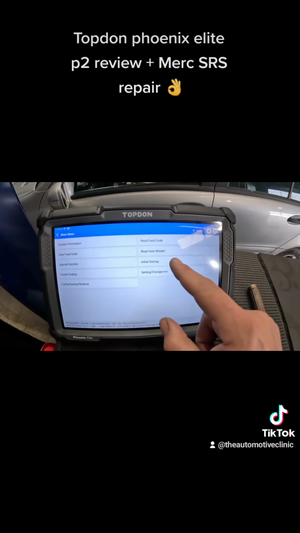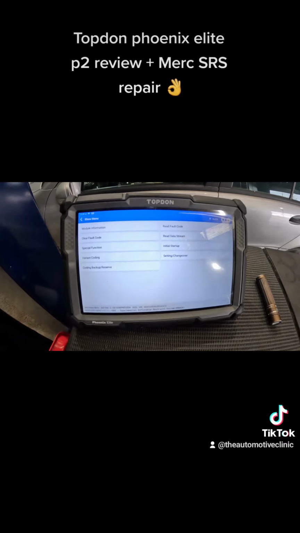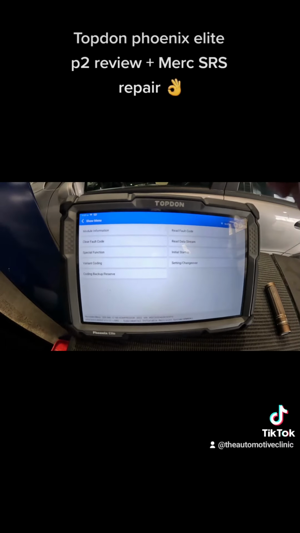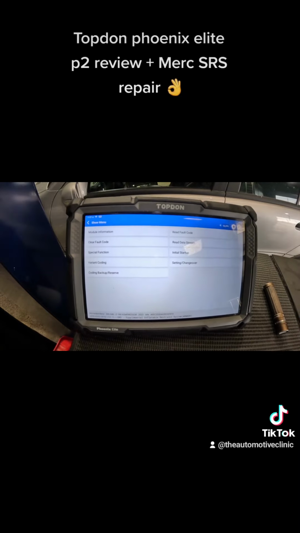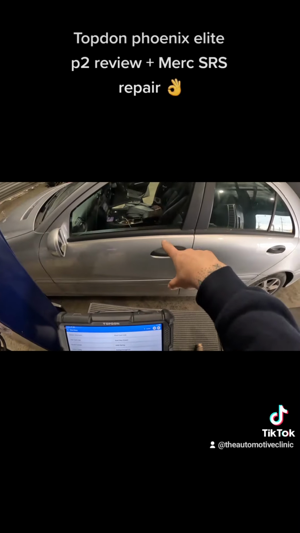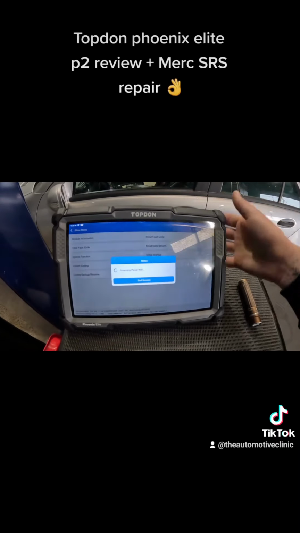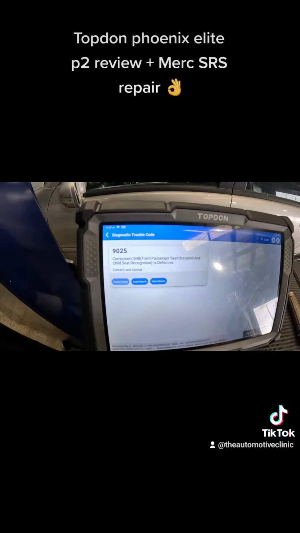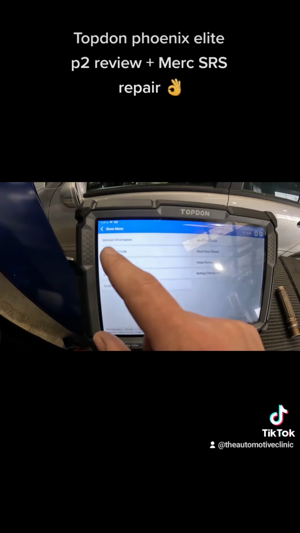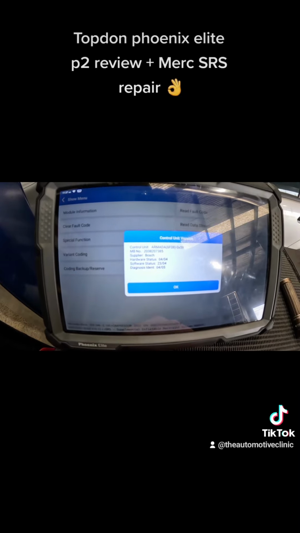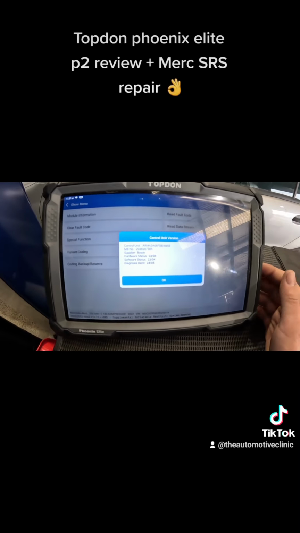Alright, so our initial startup process is finished. Now we're back in the airbag module and everything has gone successful. So I've got communication now. I still have one fault for the passenger seat because that is faulty. The seat mat in that passenger seat is no good. So we've only got one fault left now, which is the front passenger seat is defective, but our control unit is all programmed in. So absolutely stoked with that.